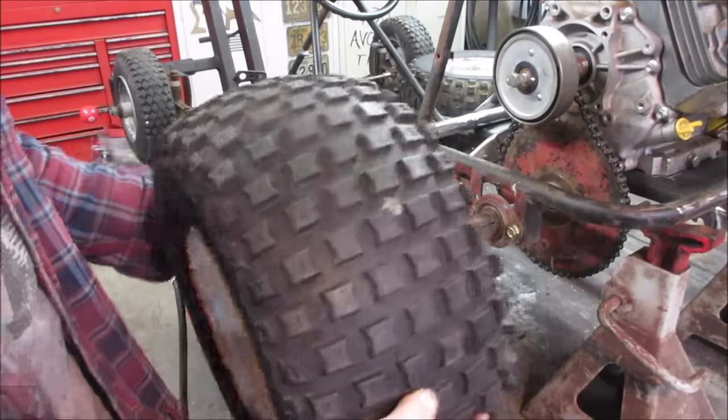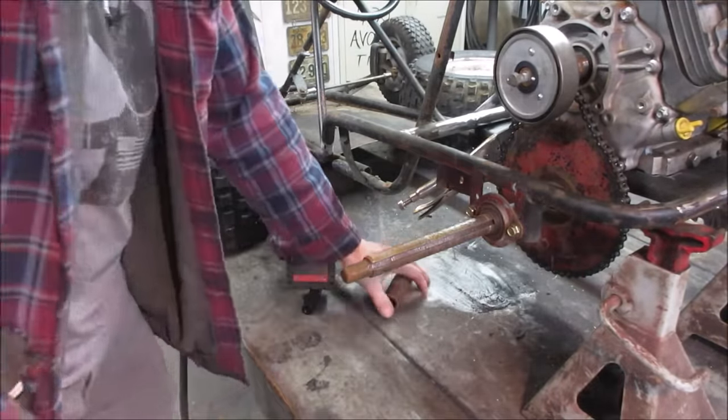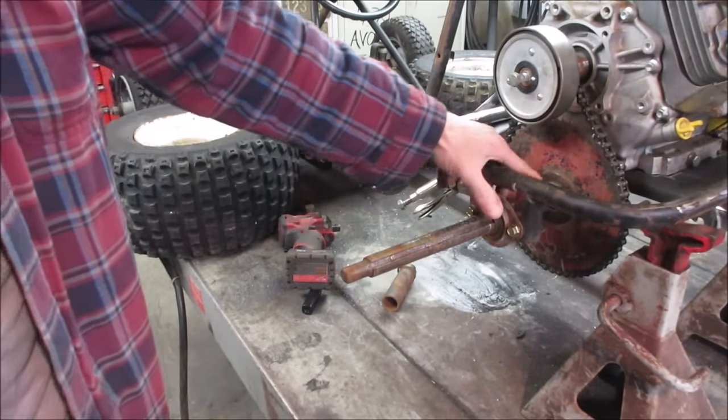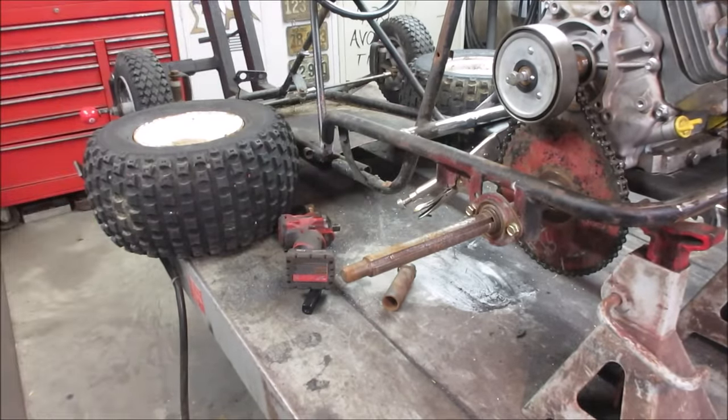Come to me. And we get rid of all these spacers. We've got to probably come up with another solution for the spacers. This isn't locking anything. I'm gonna unbolt the sprocket. We should be able to slide that whole axle right out of there.